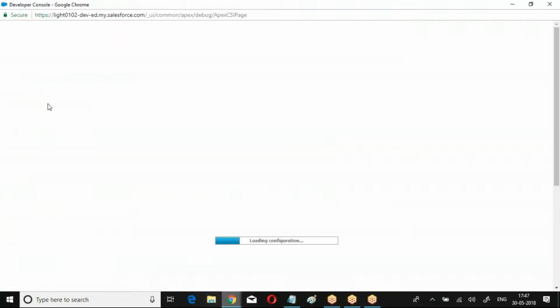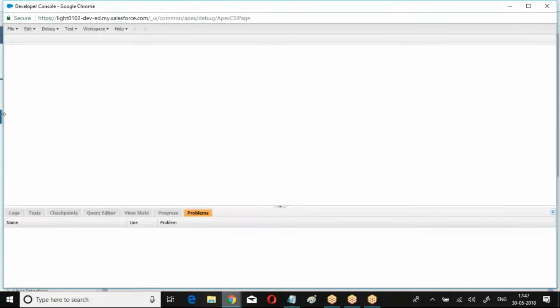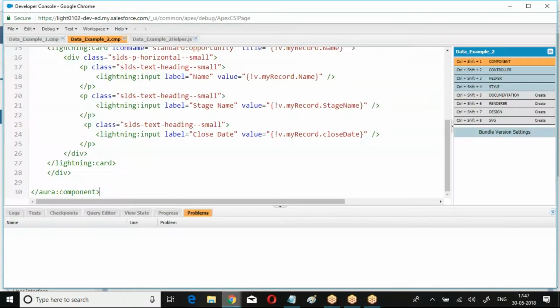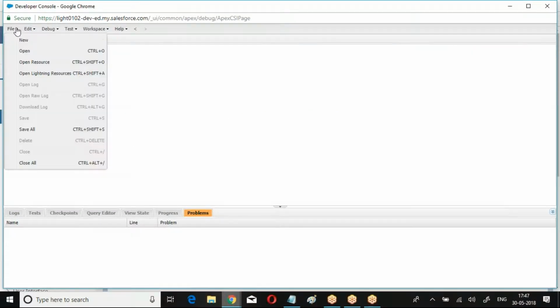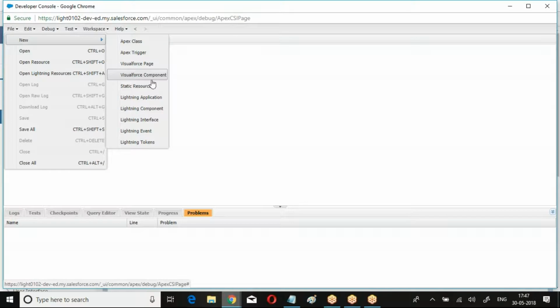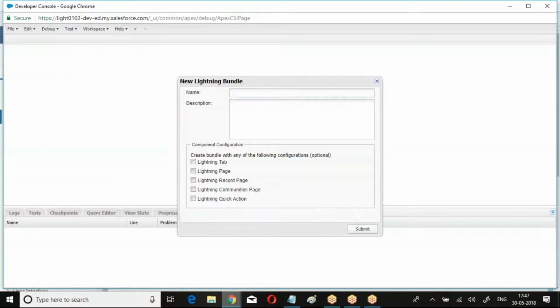I just had a quick review of what we have seen in the last session. Lightning component, lead update.